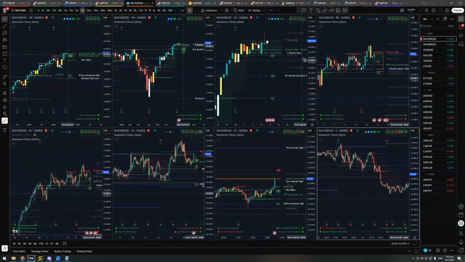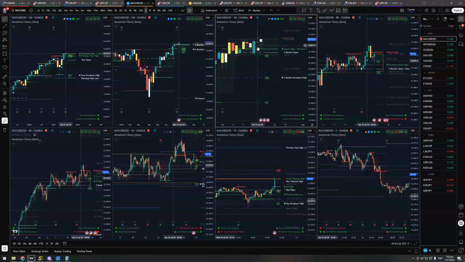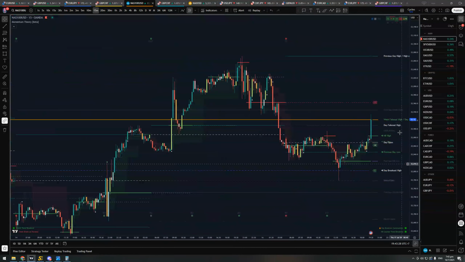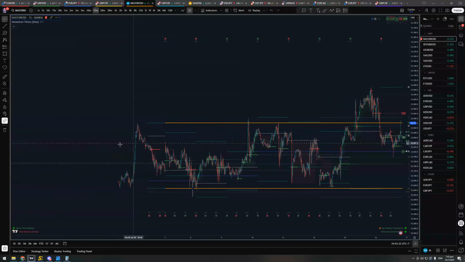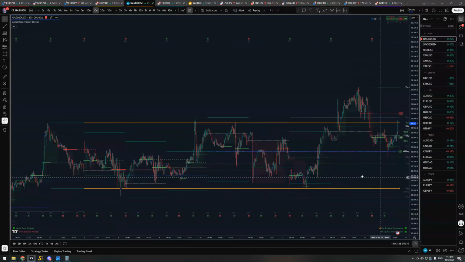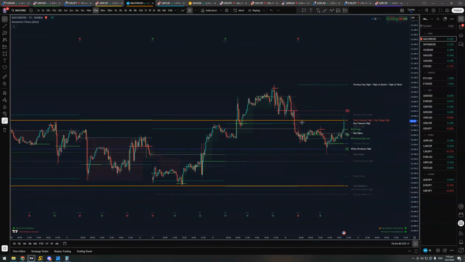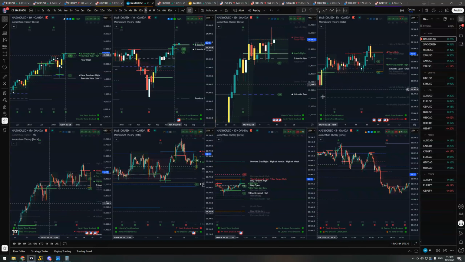So with the way that I look at ranges, if you fake out one side of the range, I expect price to get to the other side. Fake out the other side, I expect price to get back down to the low. And price just continues to ping pong in the range until price can finally break out of it. So this range exists, this yellow line. Fake out one side, go to the other, fake out the other side, go to the other. And it just ping pongs back and forth. And it continues to do that until there's a breakout bar that closes outside of this range.